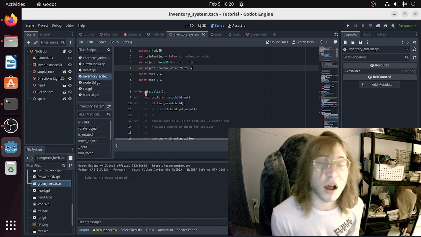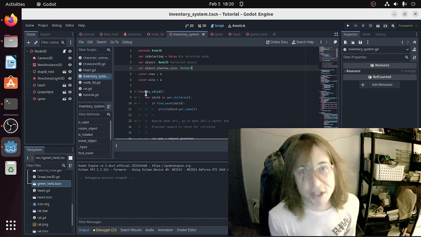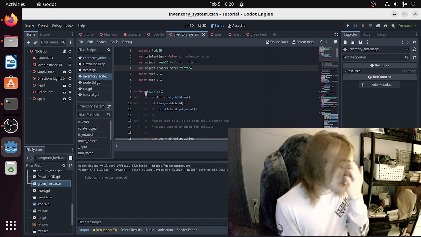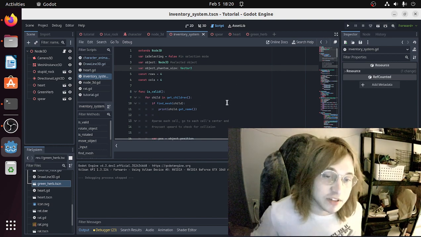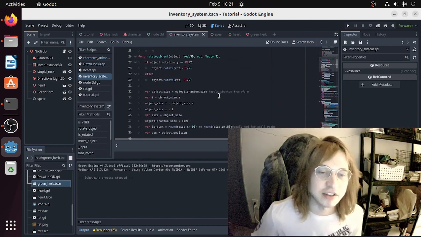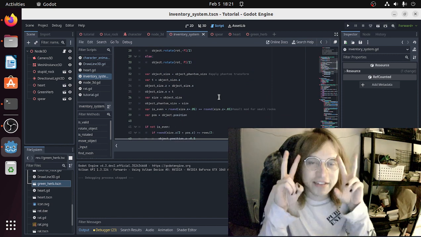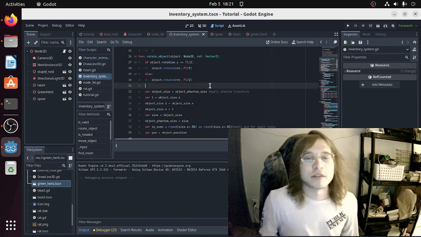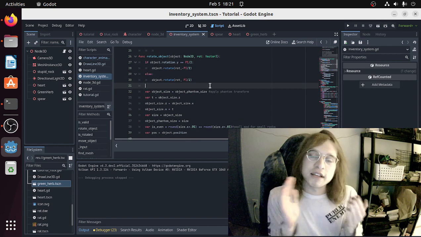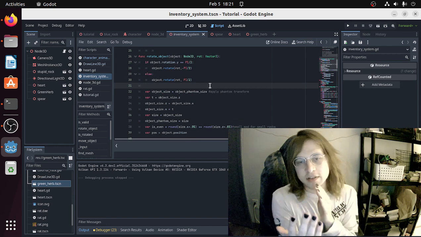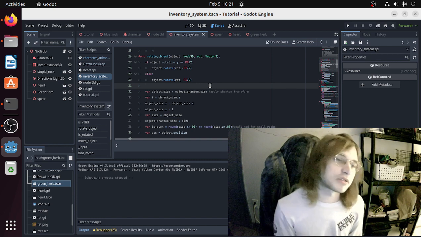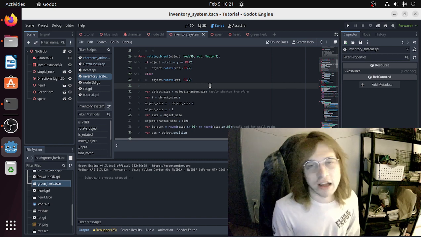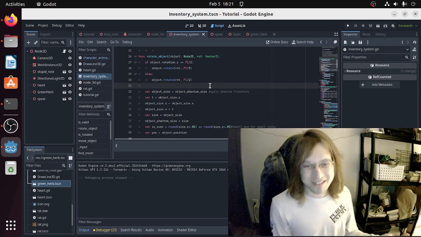And that is how we're getting the object phantom size initially when the object is selected in the select object function. Then when we apply the rotation, we simply update the object phantom size to get the right size in the 3D space. That's what we're doing right here. In terms of rotation, I'm only allowing a user to rotate an object on the y-axis 90 degrees and 90 degrees back, because that is essentially a full rotation in a way, because that's how you rotate on a grid. That's it.